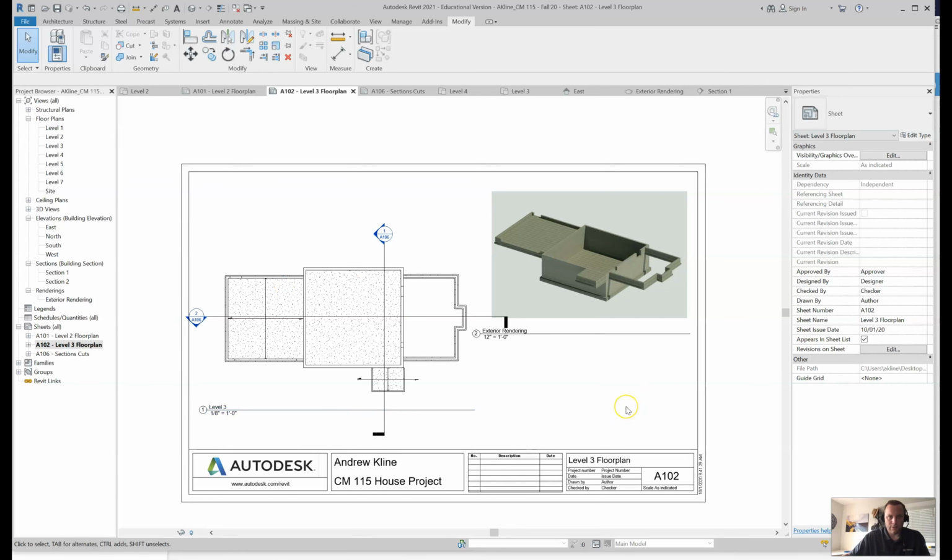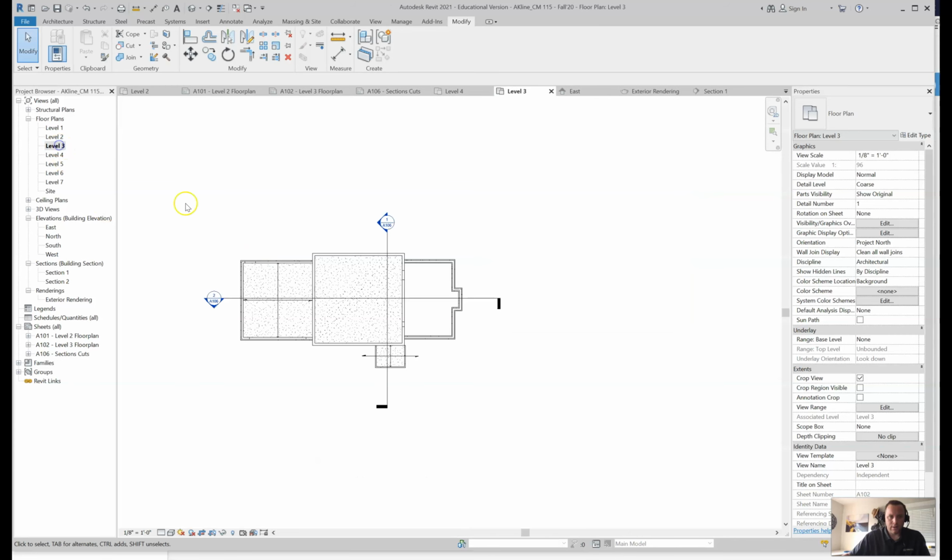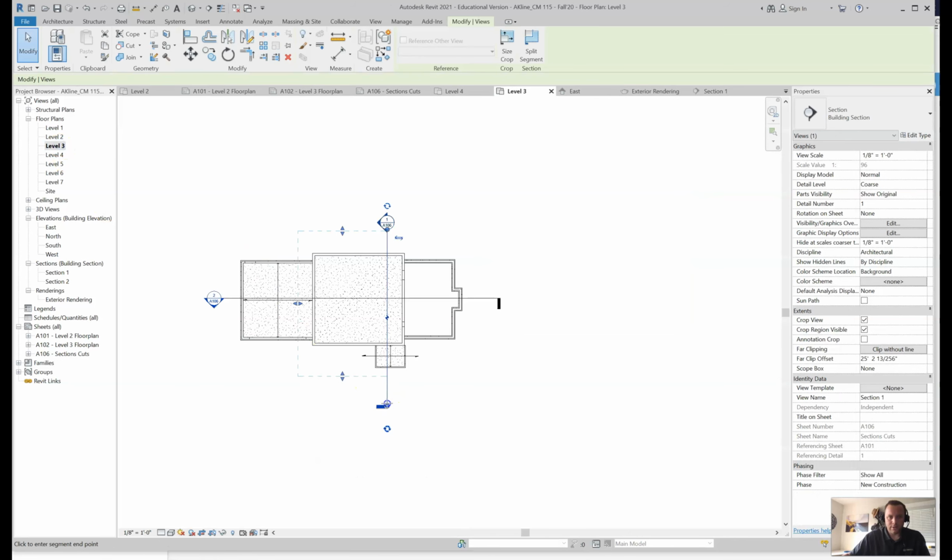And then level 2, this one looks pretty good without changing anything, but you could adjust the detail line just to pull it up a little bit out of the way. So let's just say we want to pull up this detail just so it's not out of my building too far. Same step here.